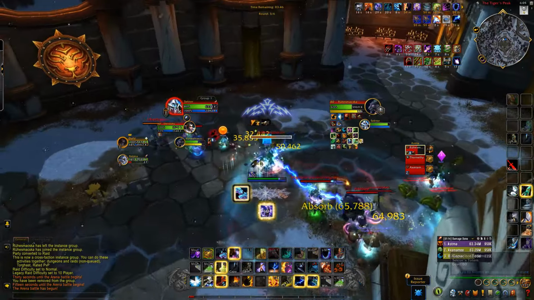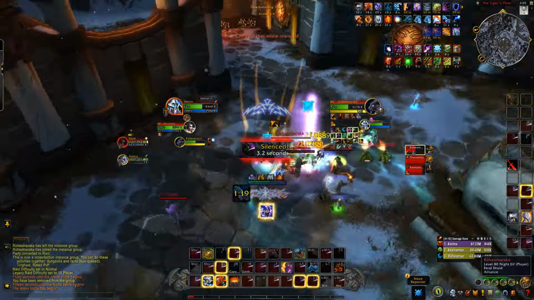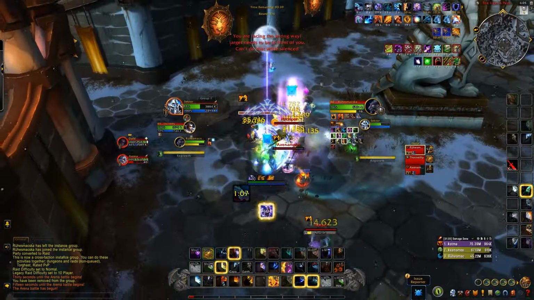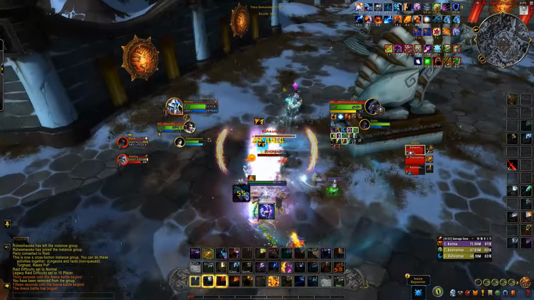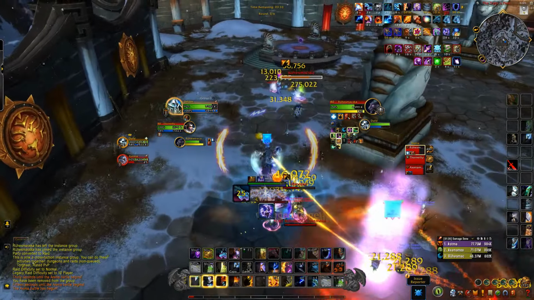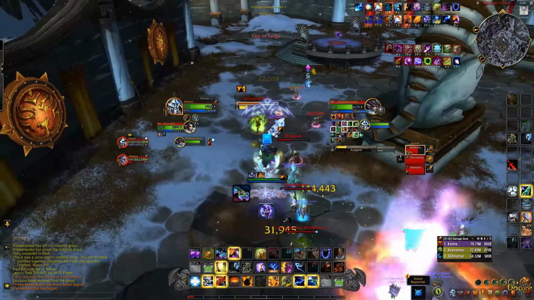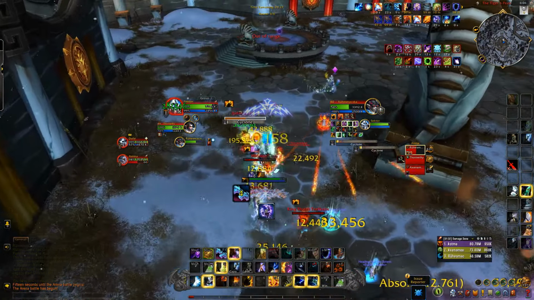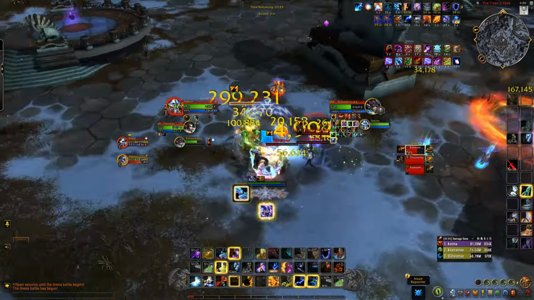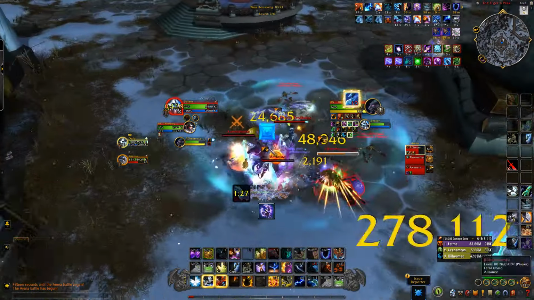Stun him. Wolfs, Heroism. Oh my god, I got silenced the moment I wanted to go for my Lava Blast. Primordial Wave. Getting Healing Stream down. Shit. He baited me quite well for that Cloud. Lava Blast. Wolfs.